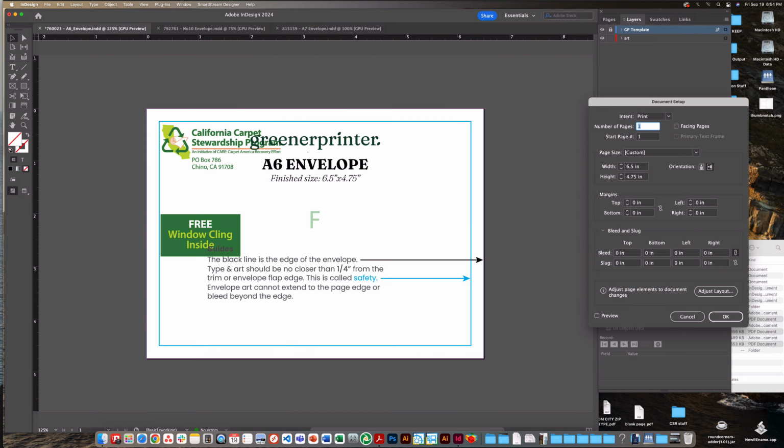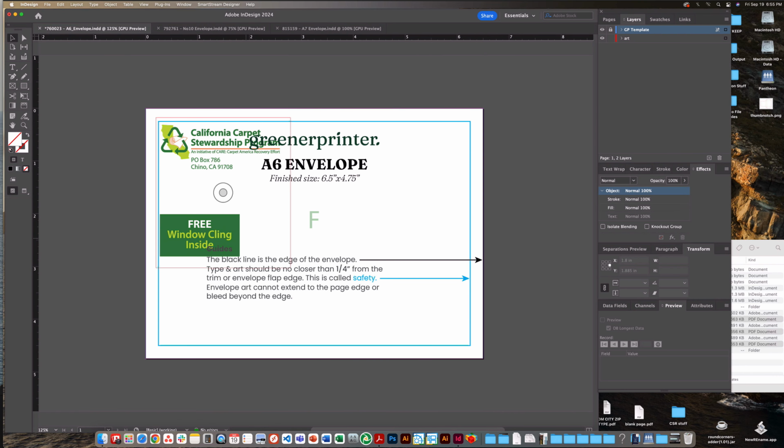Now this envelope, I'm only going to print on the front side of the envelope. So I created my file with one page. If you were going to print on both sides of an envelope, the front and the flap area, or any place on the back, you would make it 2 pages. Envelopes never have bleed. Don't add bleed here, and don't add bleed in the file. So click OK, and it makes your file. You bring in your artwork and add the template.